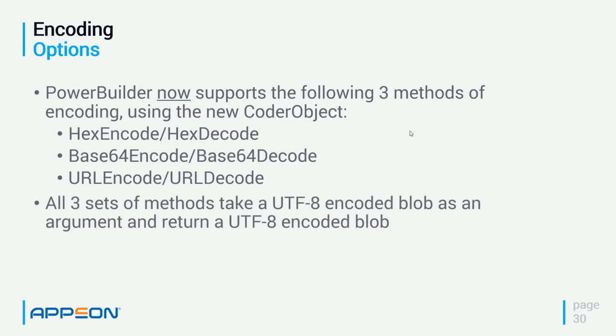Now one thing to keep in mind for all these functions is that they take UTF-8 encoded blobs, and if they return some value, they return UTF-8 encoded blobs as well. The reason that's worth mentioning is because if you take a string argument in PowerBuilder and you just apply the blob function to it, what you will get back will not be UTF-8, it'll be UTF-16LE. So you can't just apply the blob function or the string function to a blob and get back the data in the appropriate format. You need to actually specify that it's UTF-8 you want when you do the conversions.